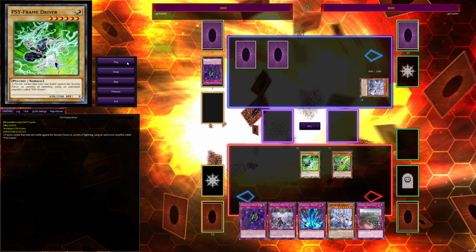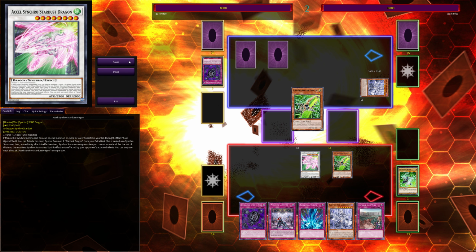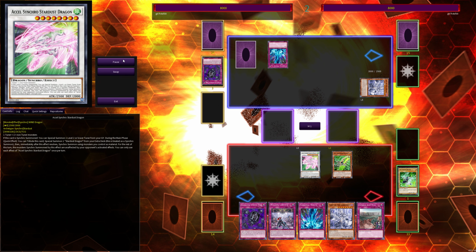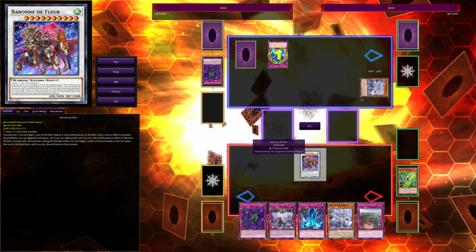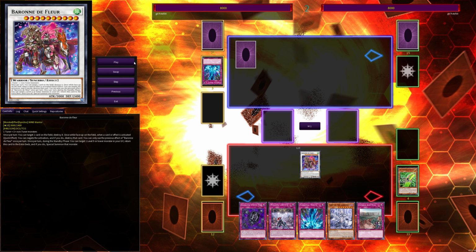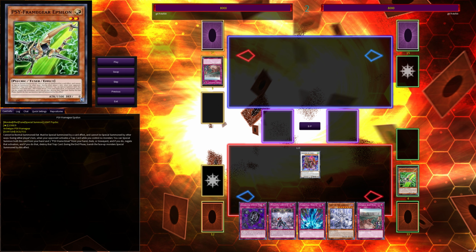And then if I go into main phase and they don't do anything, I can go into Excel Synchro Stardust Dragon. It will revive Epsilon, and if they do nothing, then this becomes Baronne de Fleur. But even if they try to do something, like let's say they try a Torrential here, I can chain the Excel Synchro Stardust Dragon as a quick effect, summoning out Stardust Dragon and then immediately Synchro Summoning Baronne de Fleur. And this Baronne de Fleur is unaffected by card effects, including Torrential. So their Lady will pop, Baronne will not, and then I can use Baronne to pop their last card, and now they have 0 cards. So all that thanks to Psy-Frame Gear Epsilon. You see that?